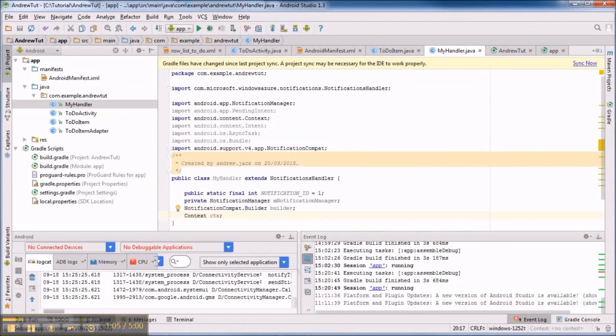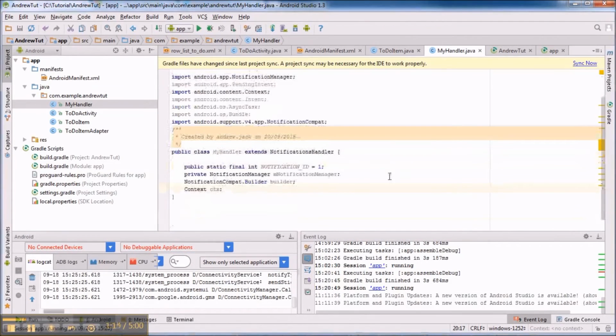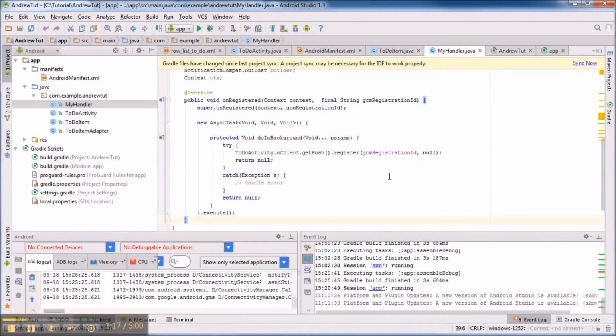The next thing we're going to do is override the default onRegistered method. So let's add that to our class. And then we're going to add an override for the onReceive method.